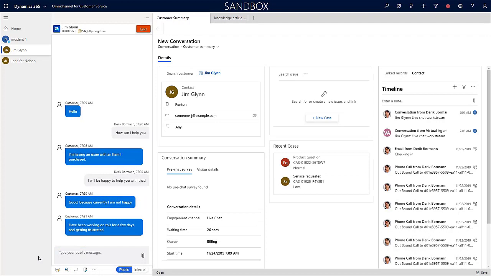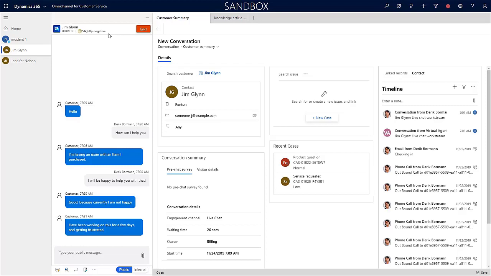As customers interact with agents, the system's going to monitor the tone of the conversation by looking at the last 6 messages that were sent from the customer. So as we can see here, based upon what Jim's been typing, the conversation is beginning to take just a little bit of a negative tone. By having this information, I'm aware of the customer's dissatisfaction as soon as possible, and I can ensure that I'm working diligently to prevent the situation from escalating.